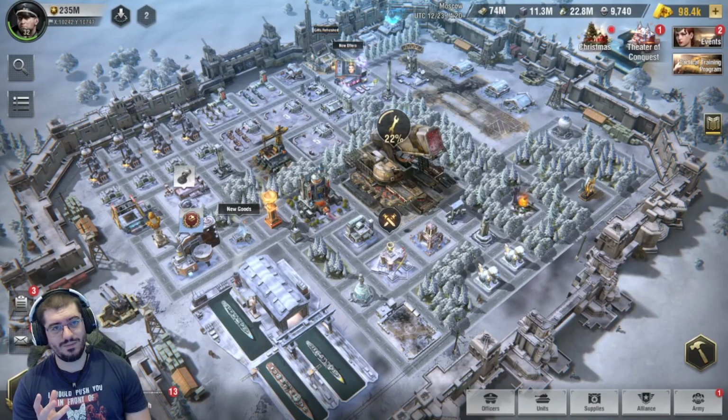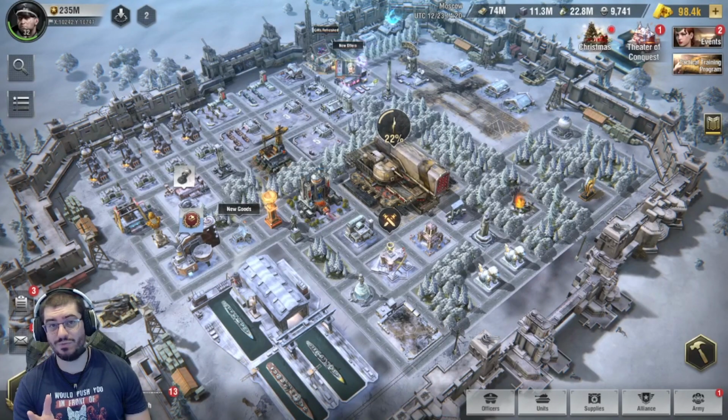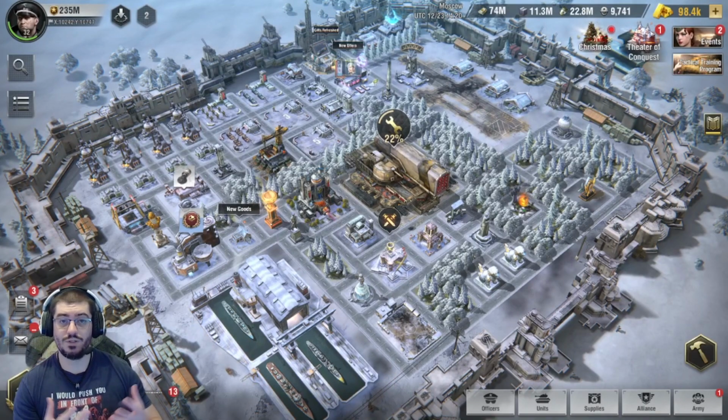So, please ignore the fact my base has been destroyed. I'm sure that will become apparent as to the reason why at the end of the video, maybe. Today we're going to be exploring the method I use for determining which officers go where.